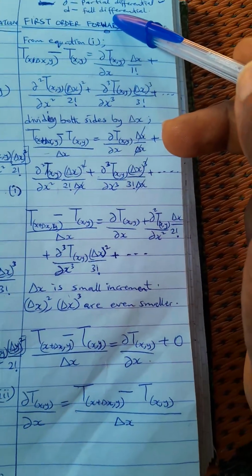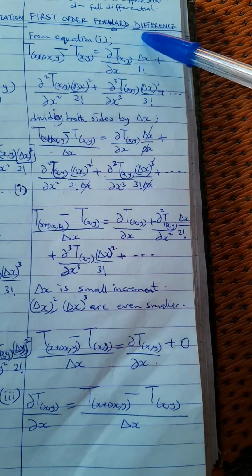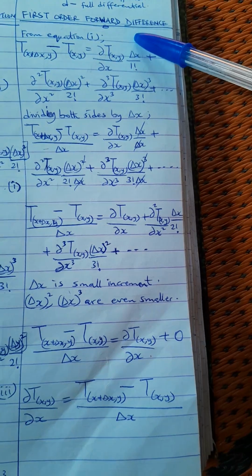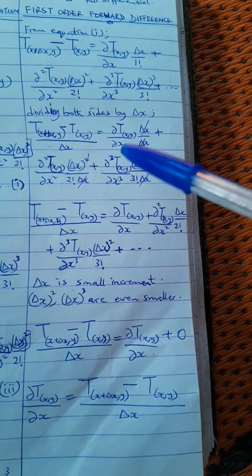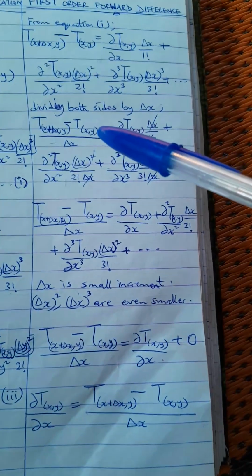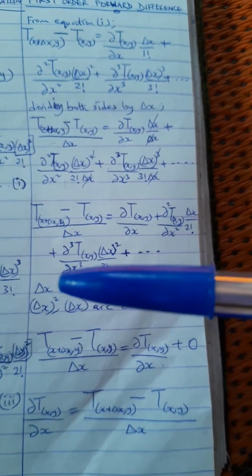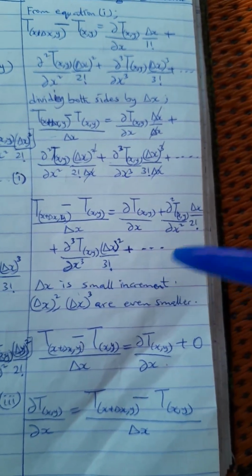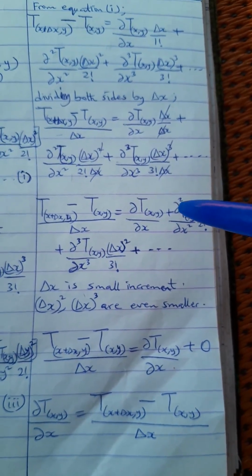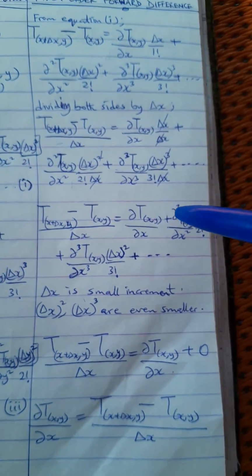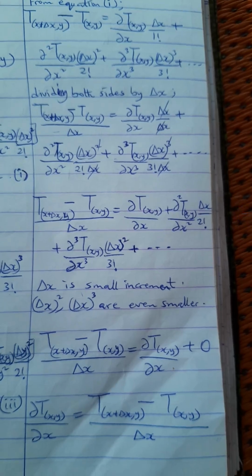So now let's move. The next one is first order forward difference. Now, if you want to do first order forward difference, you will first check one thing. First order forward difference, you must go towards the forward. You are going forward and you are still positive. If you are walking somewhere, and you're now walking through your back, you can collide, you can fall at any time, because you are walking negatively.